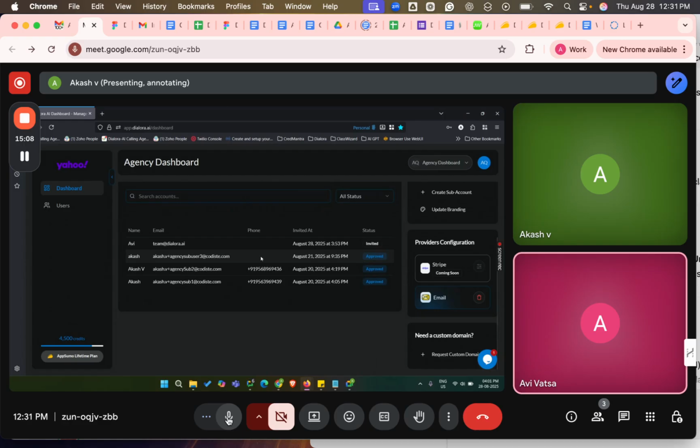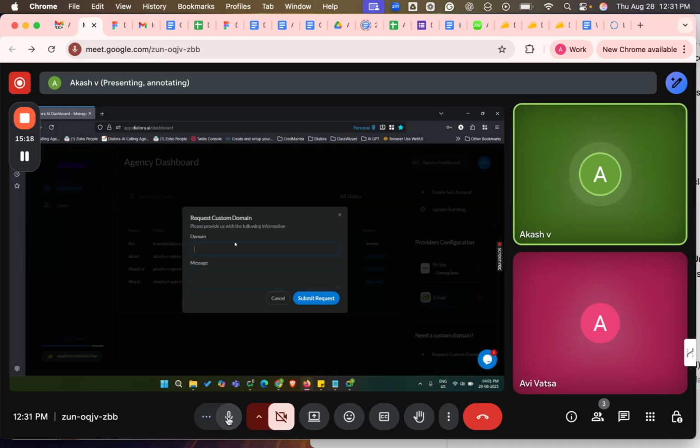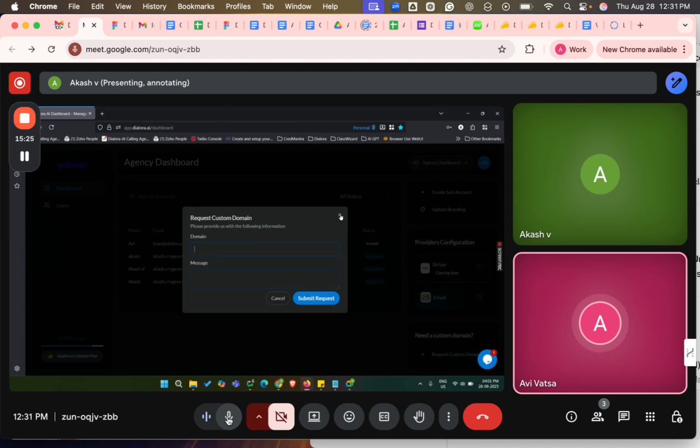Okay, that's fine. And then if I want to add a custom domain right now, I have to go to request custom domain. Here is the request custom domain, and just add the details and submit. Okay. So if I want to have it on my marketing agency's domain, growthdriven.com, how will it work?